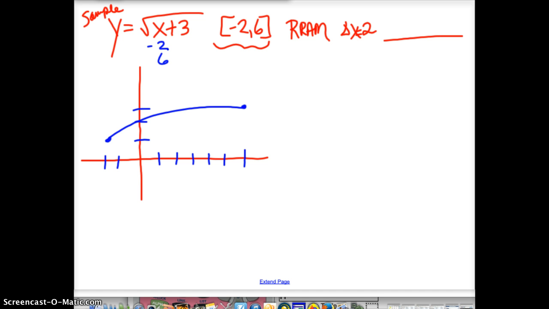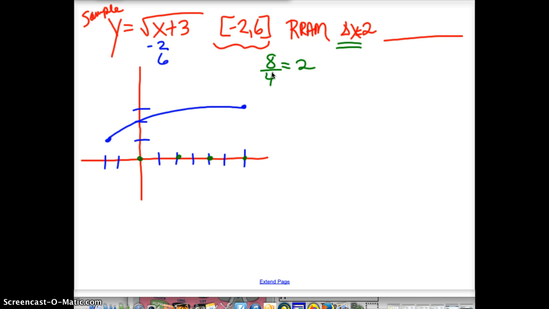So what I want you to do next is draw those rectangles, and I'm going to do it in green like it was in notes. If we're doing a right approximation method, and notice it says delta x is 2, so we're doing this every 2. So we're splitting our x-axis up into 2s. Keep in mind, this one I didn't tell you how many rectangles. So you've got to say, well, if my interval is 8 long, and I want the delta x to be 2, I'm going to have to divide it into 4 rectangles.